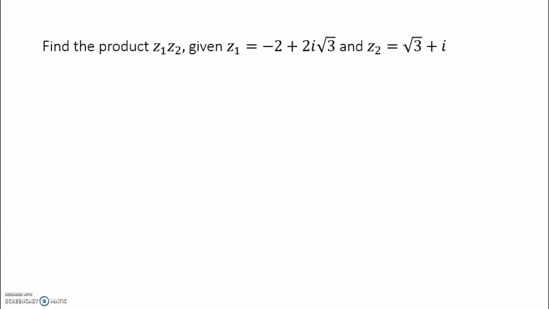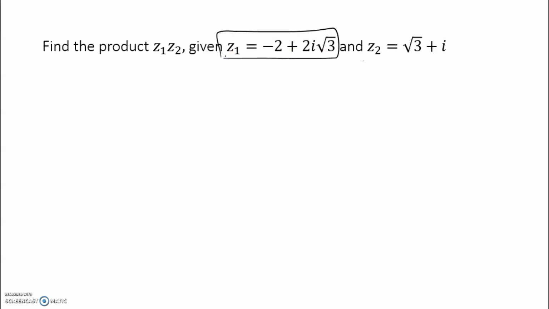Okay, now this question is one of the more difficult questions. We have two complex numbers that we're going to multiply together in polar form. So right now, these are not in polar form, they're in the complex form. So the first thing that we need to do is to change each one of them to the polar form. So if we look at this one first.